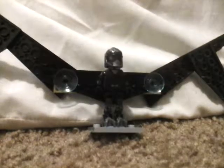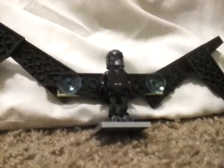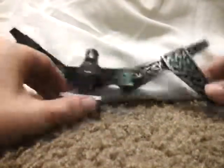Moving on to the last figure, which has two different helmets. Vulture. Ladies and gentlemen, here's the Vulture. Just gonna move back the camera. You can see his entire wingspan. Taking the wings off. Taking these ginormous wings off for a second.